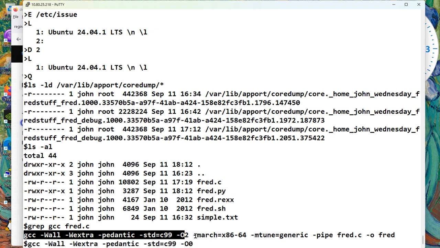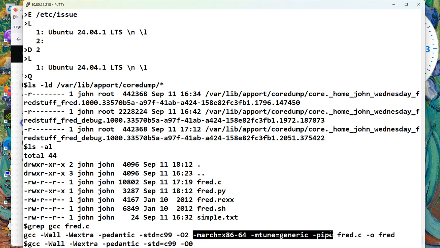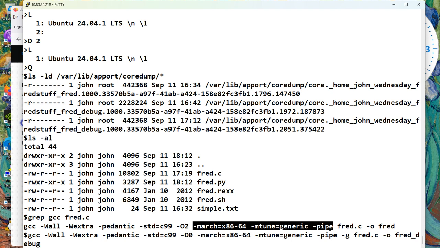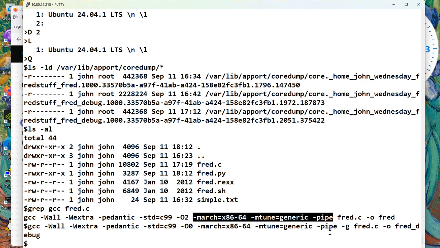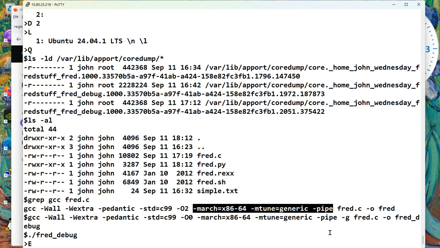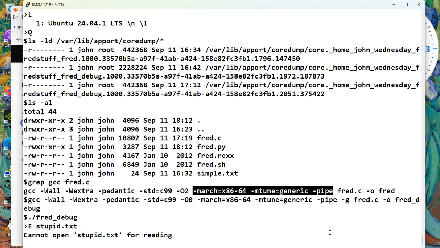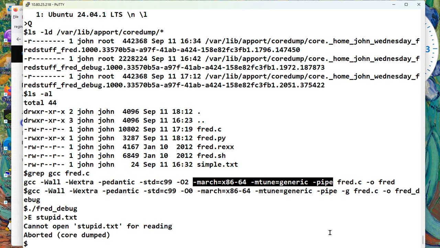We got to go with O0, and then we have to add a minus g, and then Fred.c minus o Fred debug. And we created a debug version of Fred. And then if we run Fred debug, and we say e stupid.txt, we get a core dump.